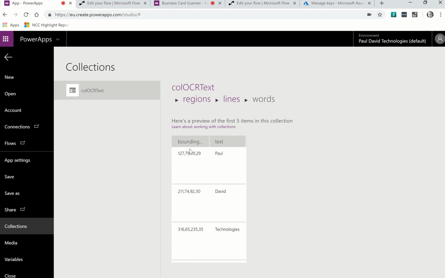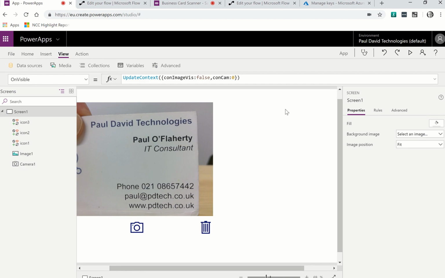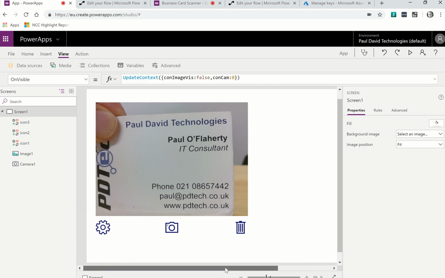So fantastic, we have got our information back from Flow and the OCR service. But what we need to do now is try to highlight the word, put the information on here. It's not in a very easy to work with format at the moment with these tables inside tables. So what I want to do is turn it into a nice simple list where I've just got a list of my words and the location for them. So none of this other stuff, none of this need to go delving down various different layers. So let me show you how we're going to do that.